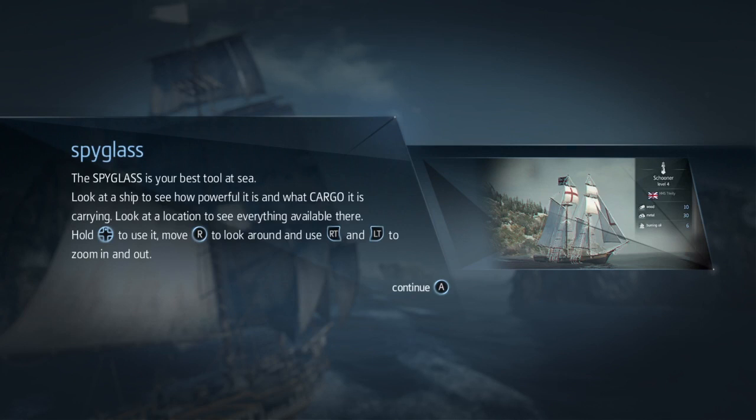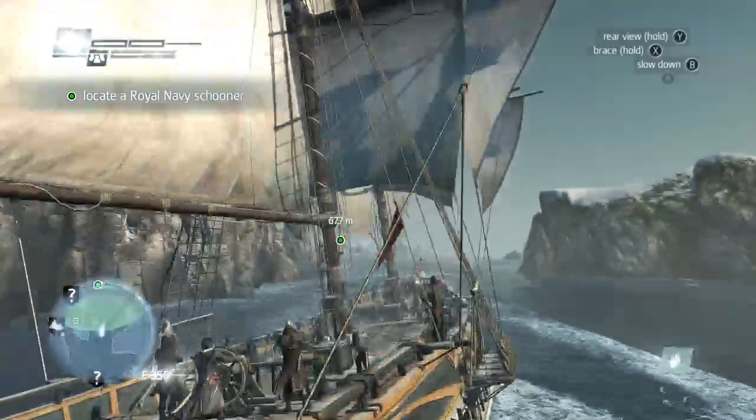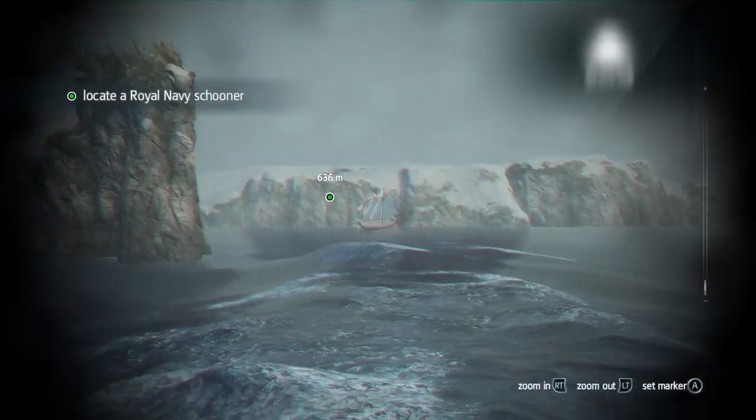The spyglass is your best tool at sea. Look at a ship to see how powerful it is and what cargo it is carrying. Look at the location to see everything available there. Hold up on the D-pad to use it. Oh, that's different. Captain, bar now, Captain.